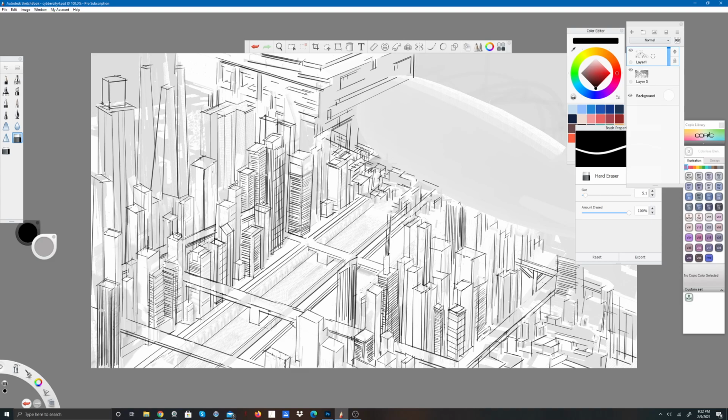And then I got some extra overlap lines here. I think we're to the point where we can put the texturing on in Photoshop. Oh, I know what I did.